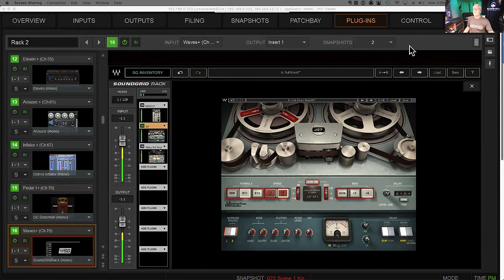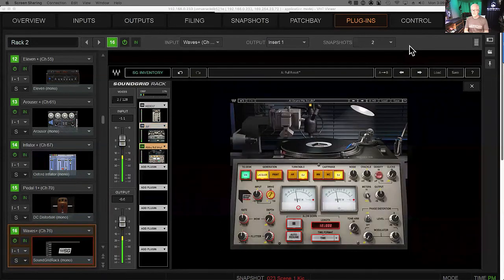We'll go to the last Abbey Road plug-in. This is the vinyl thing. Let's see how vinyl does with it. Actually sounds kind of interesting, right? Get a little bump in the bottom, a little bump in the very, very top of that. That actually sounds better than I thought it was going to.